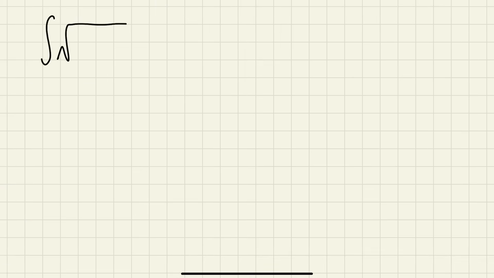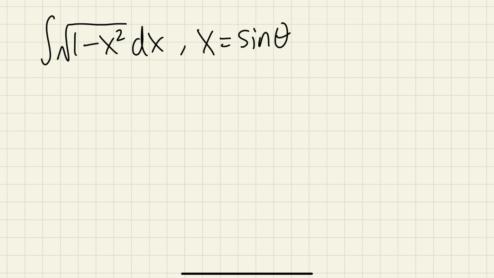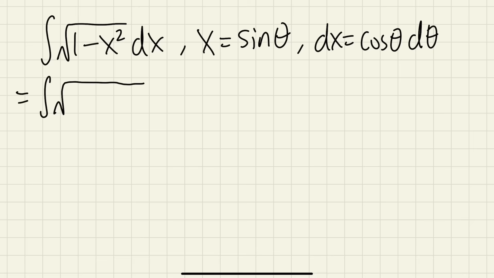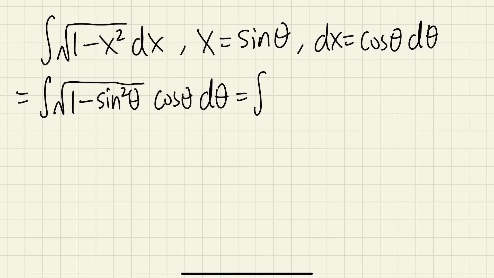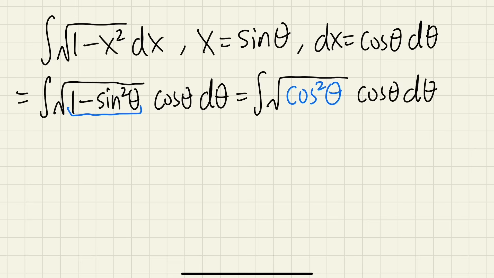Let's take a look at the integral that gives us that situation: the integral of square root of 1 minus x squared. We do a trig substitution, let x equal to sine theta, because 1 minus sine squared theta gives us cosine squared theta. The dx is cosine theta d-theta. Taking this integral to the theta world, we have the integral of square root of 1 minus sine squared theta, times cosine theta d-theta. Inside the square root this gives us cosine squared theta. When we cancel the square root and the square, it seems like everybody just puts down cosine theta — nobody puts down the absolute value.